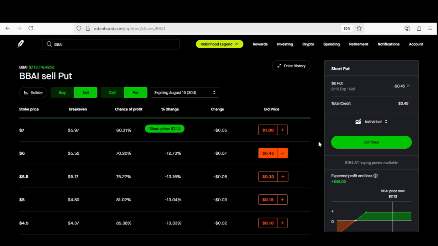Once again, the strategy of choice for using an account with $3,000 or below is going to be BBAI, and I would be doing a cash secured put as well. Again, the reason I'll be doing a cash secured put is because I think this stock has run up way too much, so I don't mind getting paid to wait until it has a small retraction.